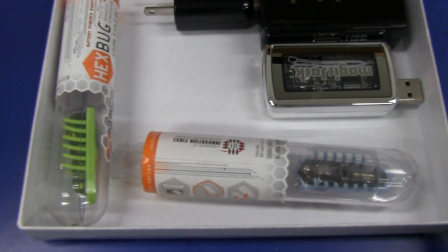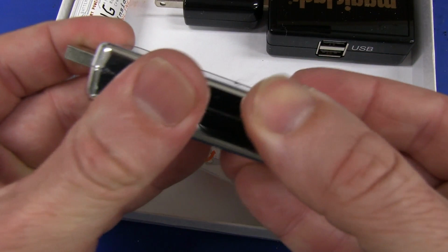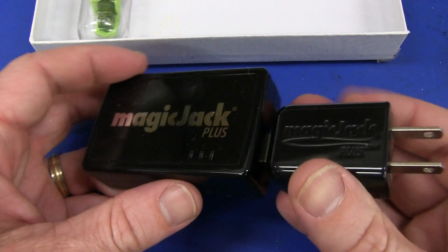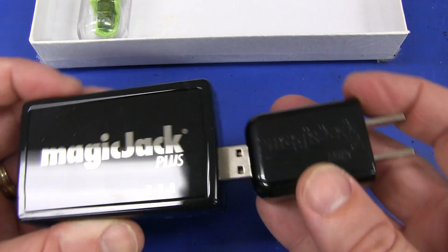Oh, look at these. Magic Jack. There you go. I will check those out. I have to tear down. I can see through there. Gee, that's just metallized plastic. It just makes your skin crawl. It really does. And we've got ourselves a cheap USB adapter, Yankee plug, of course. And a Magic Jack Plus. I will check out those.